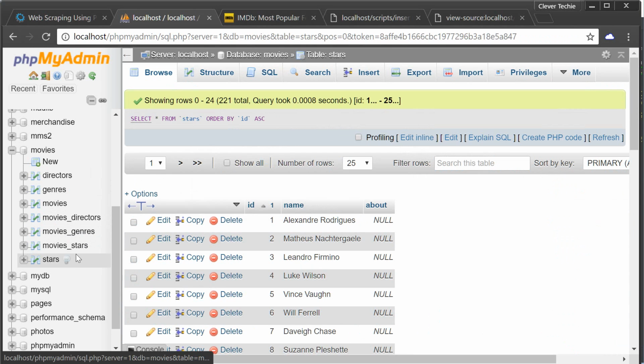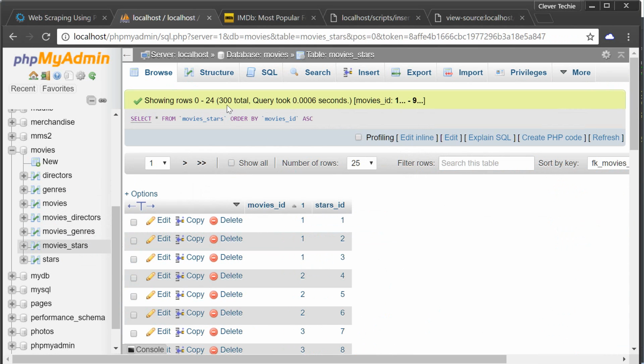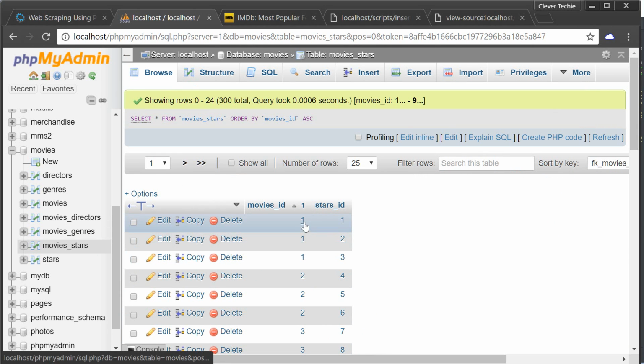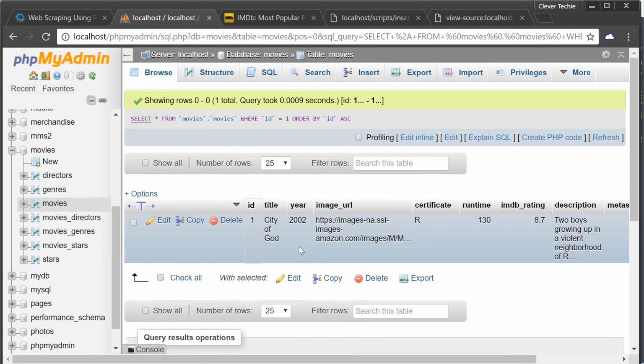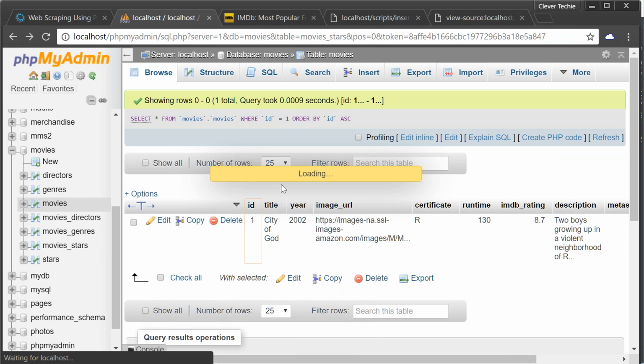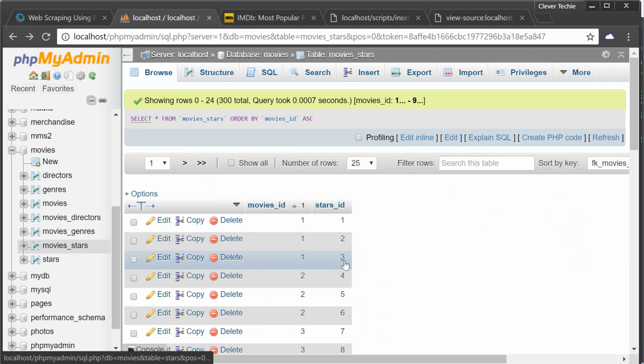Now for the relational tables, you may have noticed there's more records, like there's 300 total records. That's because one movie can have many different stars. If I click on this movie ID here on the first one, the movie is City of God, and it has 3 stars because the movie ID is still the same.